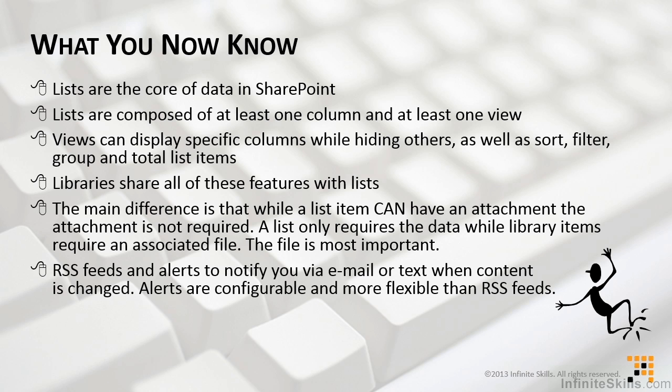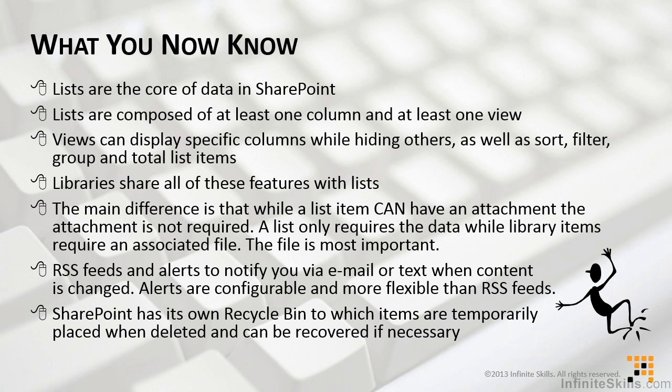We know that we can get some help, that RSS feeds and alerts notify us via email or text when content is changed in SharePoint. Again, they're similar yet different. Alerts are configurable and more flexible than RSS feeds. And lastly, we also now know that SharePoint has its own recycle bin that works 99% exactly the same way as the one we're used to in Windows. Items are temporarily placed there when they're deleted, and they can be recovered if necessary. But unlike the Windows recycle bin, the SharePoint recycle bin does have a time limit, and if things sit there too long, SharePoint will automatically clean them out.